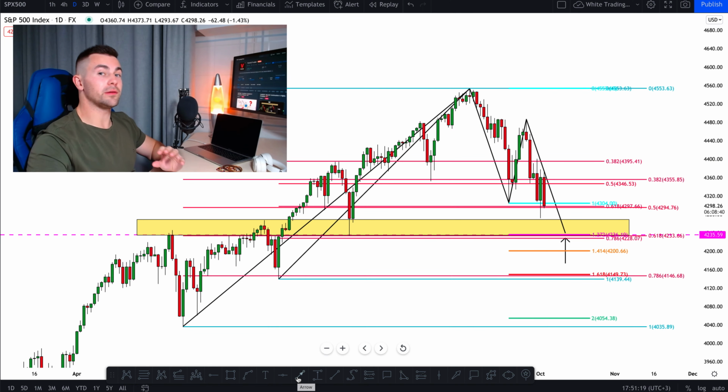Here we applied 2 Fib retracements and 1 Fib extension. And among the Fib retracements, we have the 0.382, 0.5, 0.618, and 0.786 levels. Among the extensions, we have the 1.272, 1.414, 1.618, and 2. And there's just one area right here, one point where the Fib levels of all these retracements and extensions match.